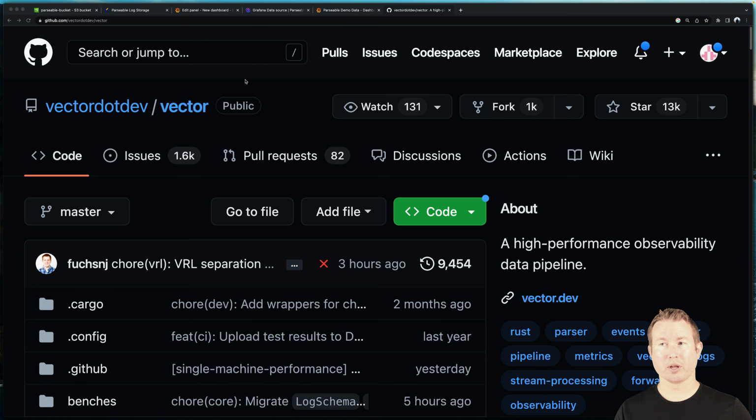There are actually quite a few log agents that work with Parseable, but the one that we're going to use is called Vector, and it's actually pretty popular. You can see here it has 13,000 stars. And again, the goal here is to have an application that writes logs to disk and then have Vector automatically scoop up those logs as entries are created and send them off to Parseable.